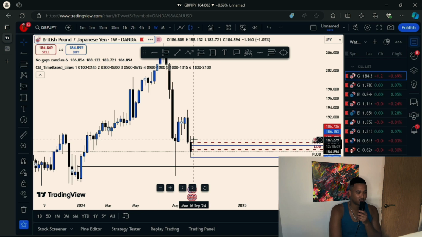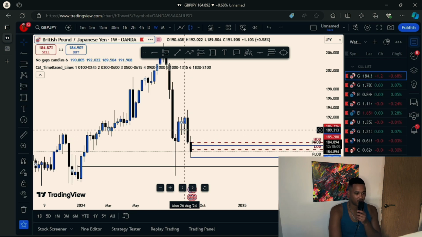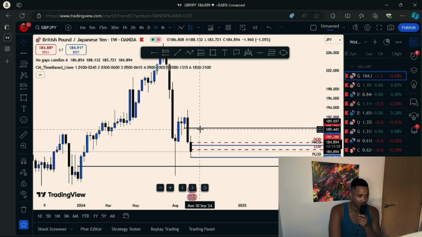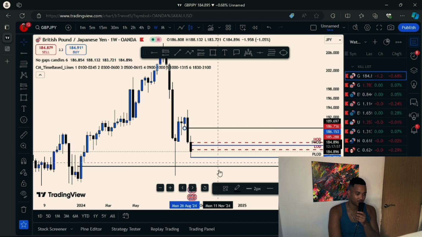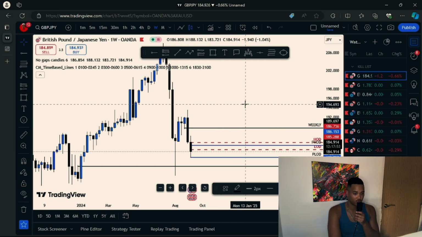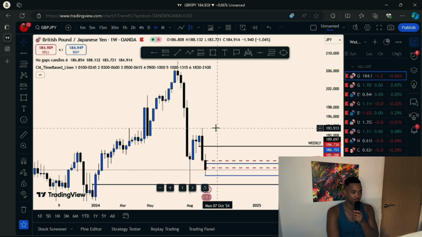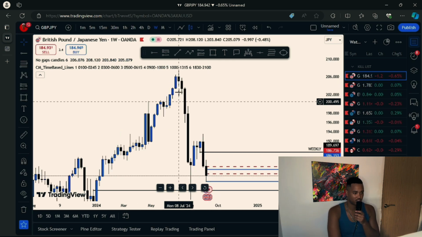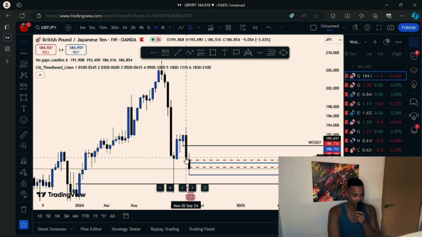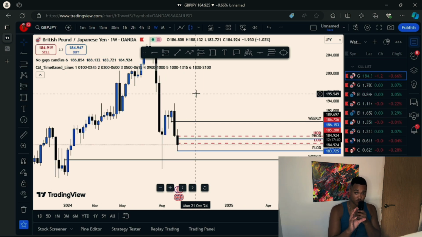And obviously we got some weekly supply over here. It hasn't been tested yet. So I'm gonna mark this again over here. Again, I'm not marking it off correctly, I'm just doing it for the video purpose. So here we go. We got some weekly supply over there, and overall, we got some massive supply over here. But we're not interested in that zone right now. We're just interested in these zones close to us, so we can know what's gonna happen.